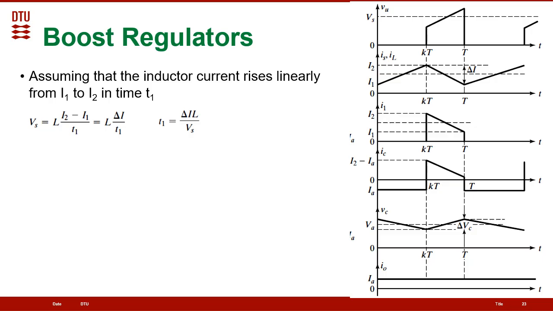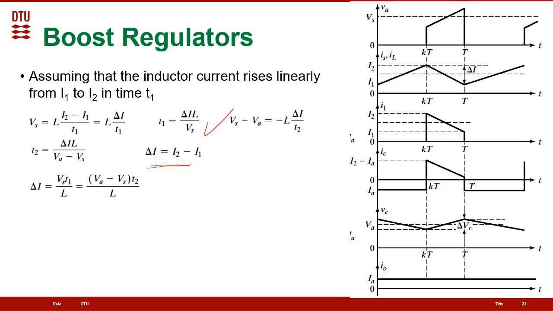During the on state, the whole voltage will be across the inductor. So this will be di over dt. The same thing, we find it for t1, and in this case we find it for t2 during the on state and the off state. So here from this one, we are interested in finding the ripple. The ripple actually is equal to I2 minus I1, and we can see here that we have two equations from T1 and T2.